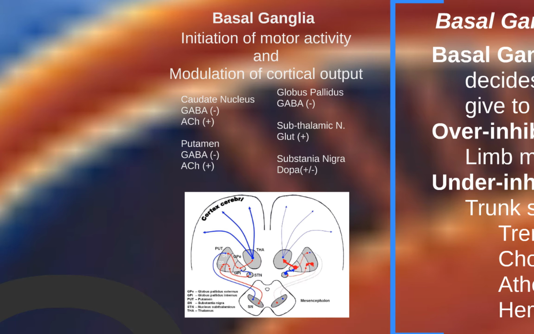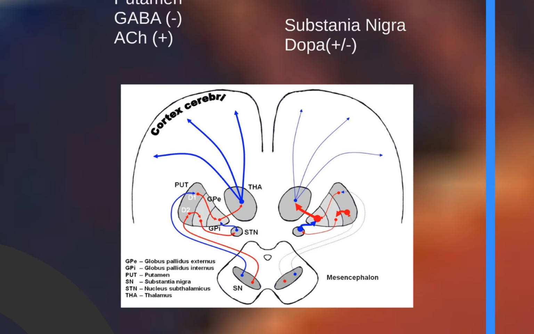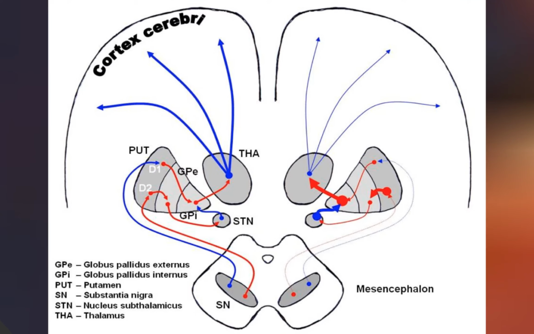And the way the thalamus is being excited or inhibited is coming through neurotransmitters that are released by these structures within the basal ganglia. When you take a little bit of a closer look, you see that there's quite a sophisticated infrastructure communicating between substantia nigra, putamen, globus pallidus, as well as the thalamus itself. And that interconnected communication either excites the thalamus or inhibits the thalamus, ultimately exciting or inhibiting the cerebral cortex.